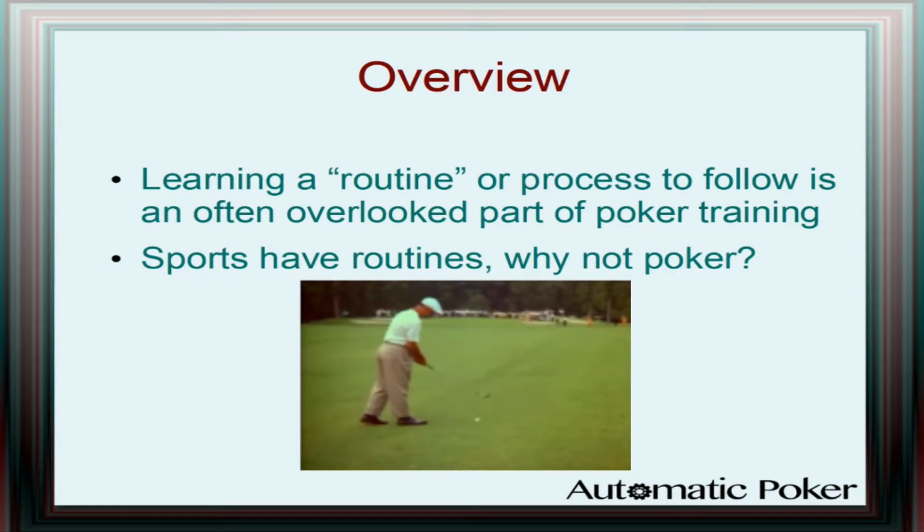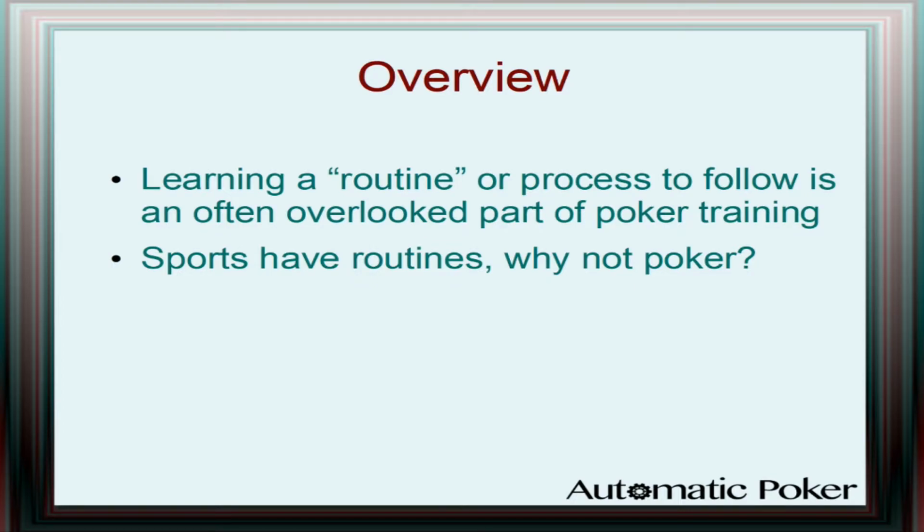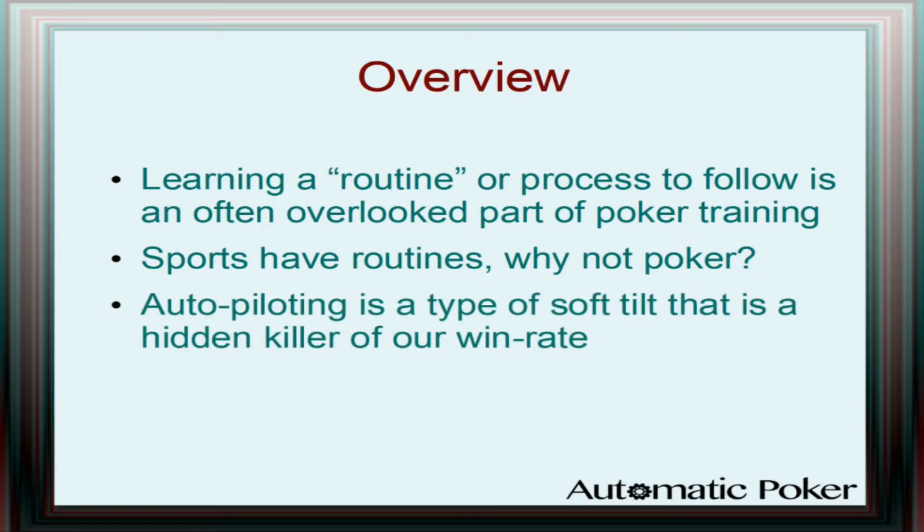There's a reason players do this. It's to reset their mind and focus at the beginning of every action in order to make sure that they are staying true to the fundamentals and building muscle memory and optimizing everything that they do. I, for one, am guilty of this from time to time. Sometimes I'm lazy, tired, or even both, and find it hard to focus and have definitive structure in my decision-making process. This leads to autopiloting, which, of course, is detrimental to anyone's win rate.